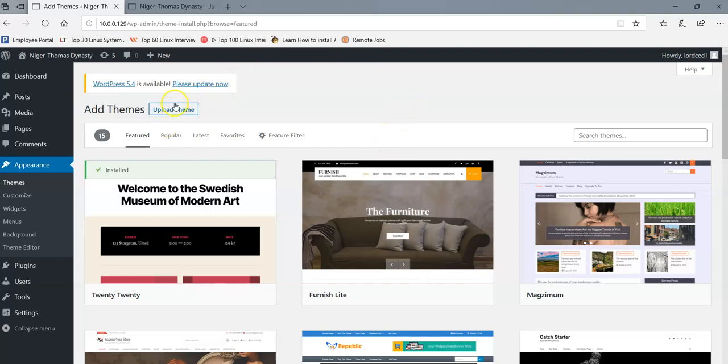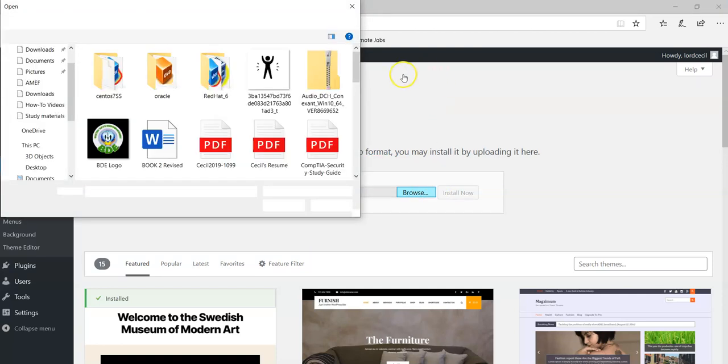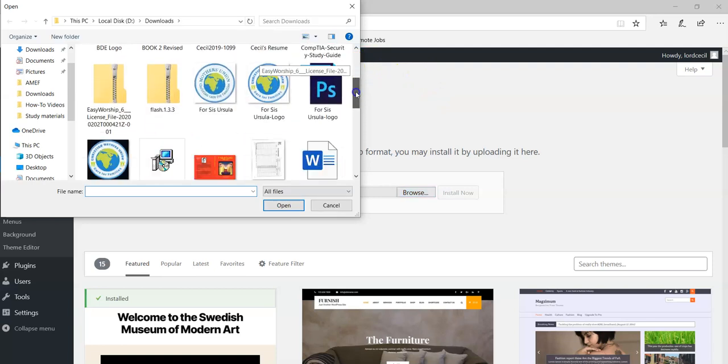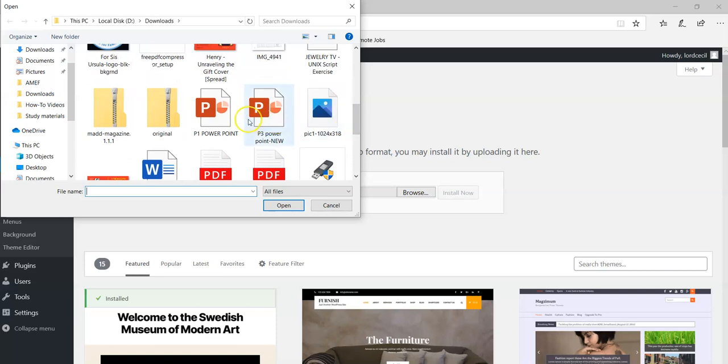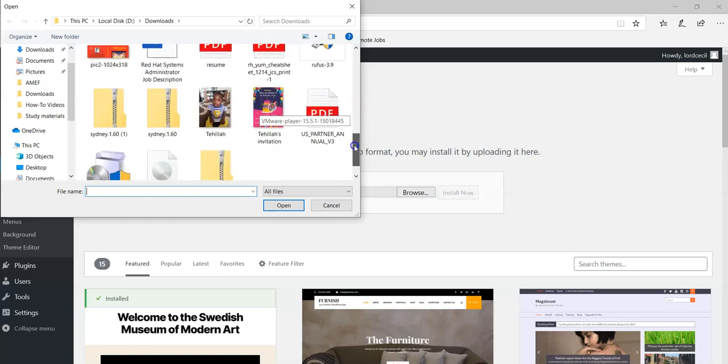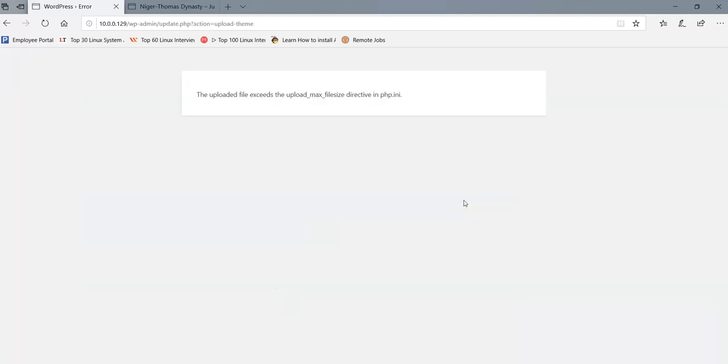Okay, and I'm going to click on upload theme. It shows me like this. I click on browse. We've seen this already, but it's good to do it all over again. I'm looking for that theme called Sydney. Where is Sydney? Or this theme called magazine. Yeah, that's a WordPress theme, but I'm not going to work with that. So I'm going to bring in this thing called Sydney right there. Open, so it brings it in. I click on the install button right there to install that theme called Sydney.